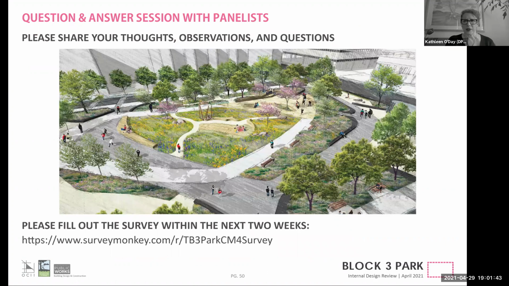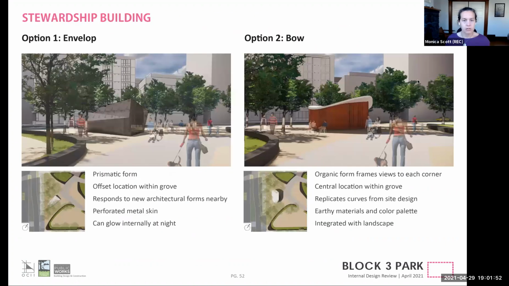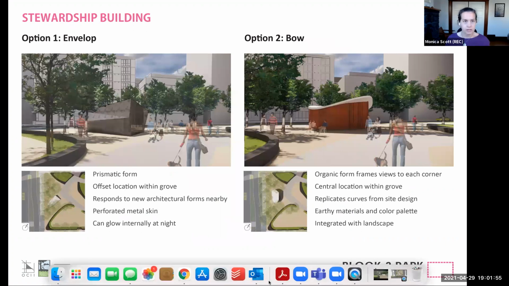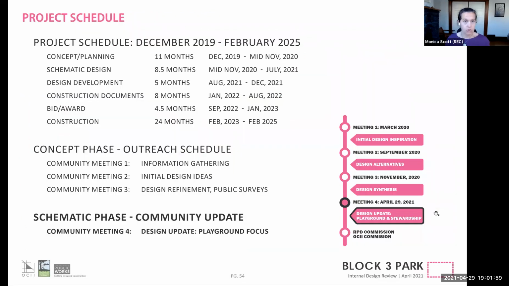Let's see. Kathleen, could I just add to the commenter who was asking about the naming opportunities, that in the survey, feel free to insert in one of the open-ended comment sections. You can put in your suggestions there if you're already excited about a name for the park. That can be entered in. I believe, Kathleen, there should be a field where it's like additional comments. Oh yeah. And they could even just ask another question. The question becomes a comment. Correct. Yep. That's great. Thanks.